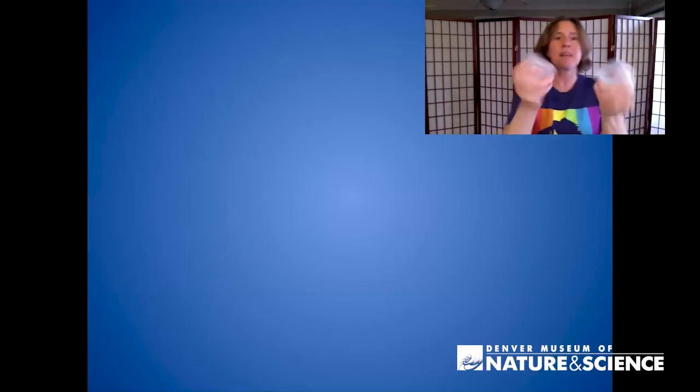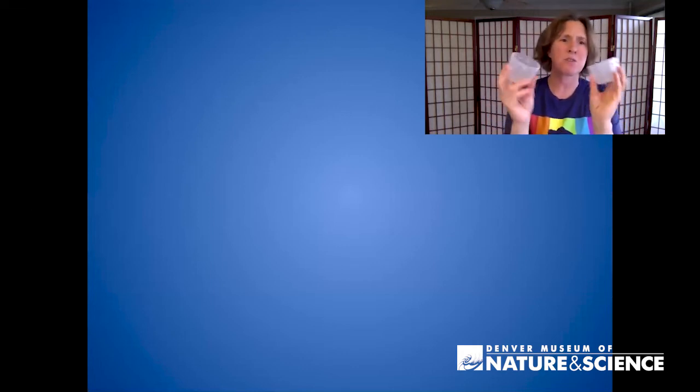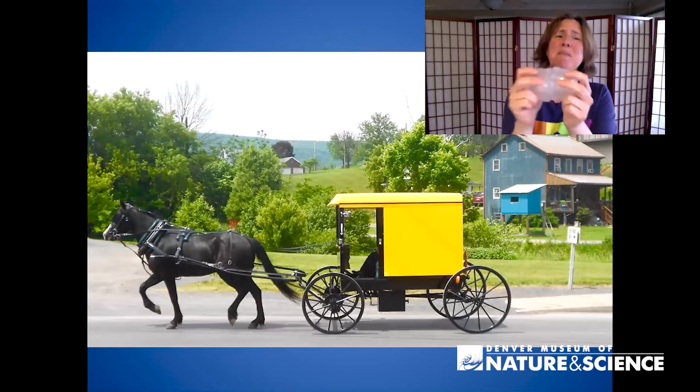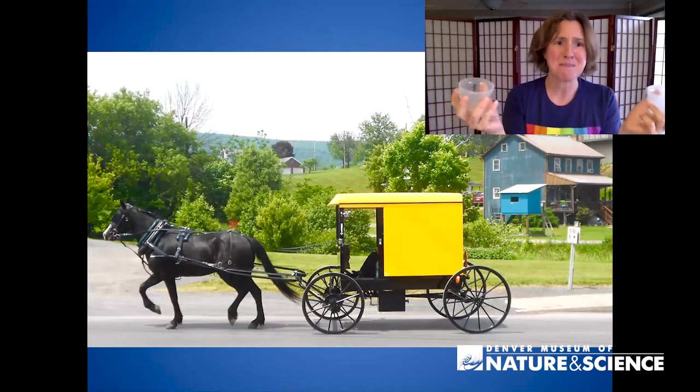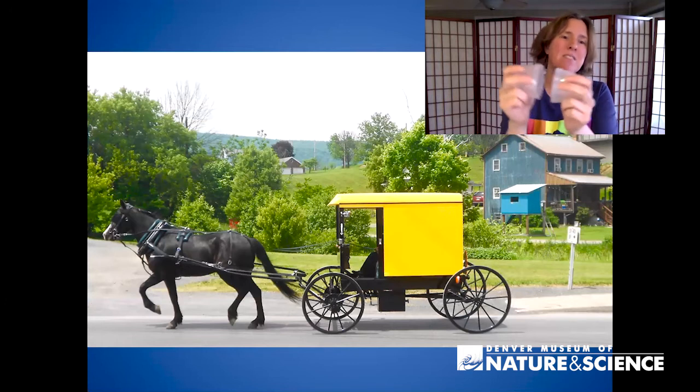All right, let's look at another sound. So right now what I've got is a couple of these plastic cups. They're the kind of things from some Tupperware or something like that for storing food in your fridge or to take out. And I'm just going to take these two and make a sound. What does that sound like? It does, it sounds like a horse. And some of you might recognize that from the classic Monty Python film. But that's a great way to make the sound of a horse.